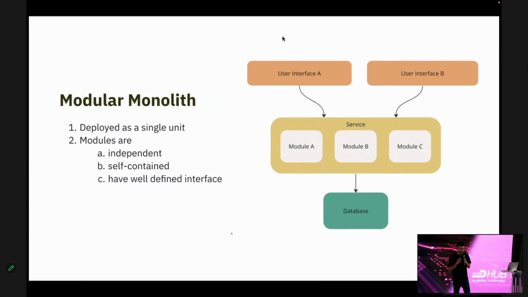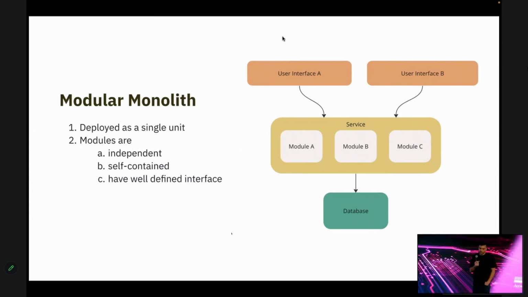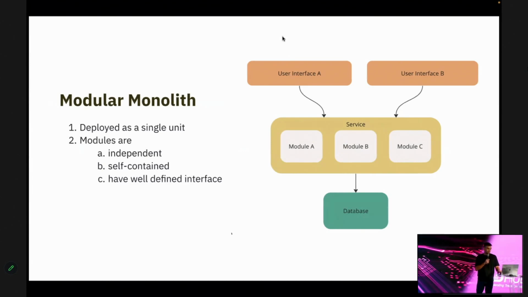I want to focus just on a single module and not start introducing changes to a broader context, like in a layered architecture where a single layer spans the entire application. And the last attribute is that modules have well-defined interfaces which abstract the implementation details and allow integrating with these modules.